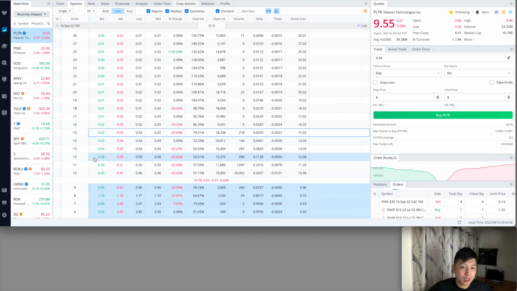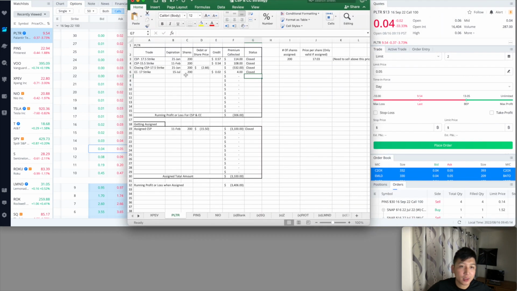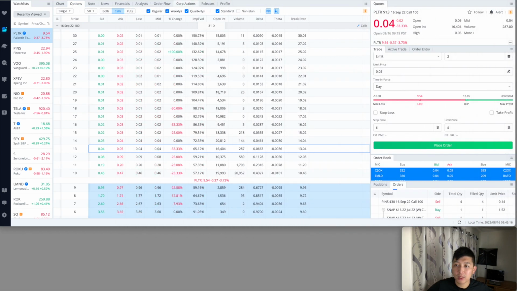So just selling a covered call to protect my little investments over here. So right now I'm going to just hit a 13 strike. Let's see, yeah, I'm going to be selling this one. I have two right over here, because I have 200 shares, two options available for me, and then set my limit to, I'm going to just go 4. I just want this to execute and get this over with.